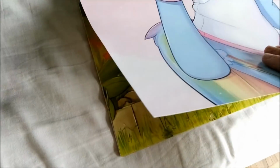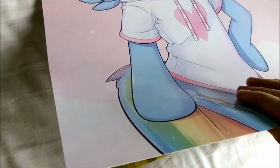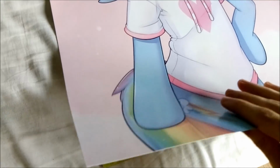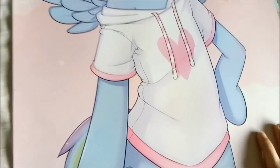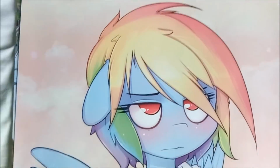Alright, so I also ordered a little bit of machine-coated shine. And I think you can see that the sun is not shining on it directly right now. But because my drawings are so cartoony and shiny, I thought that would look nice, I thought that would look cute, and I think I'm happy with that. That looks nice. Alright, so those are the details. Let's go over the images now.